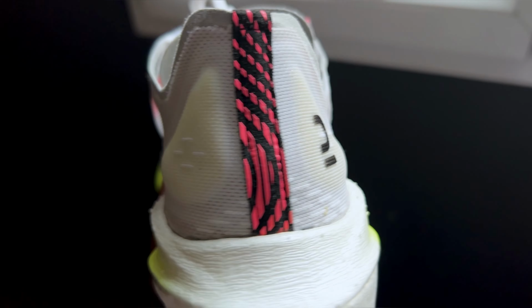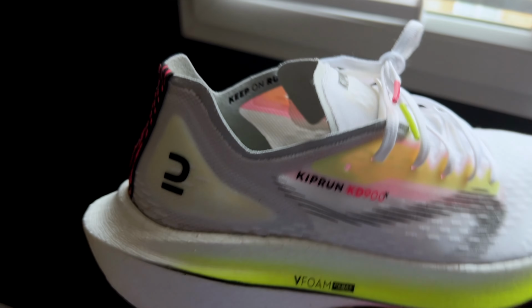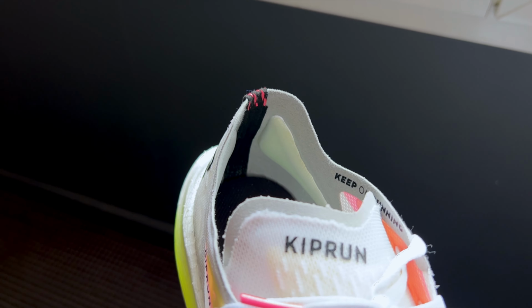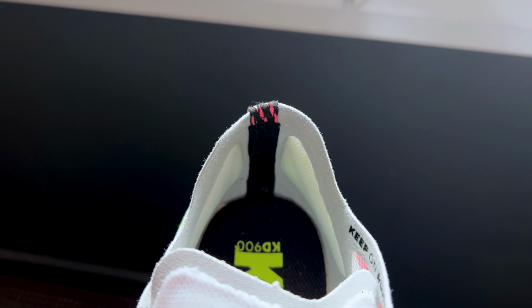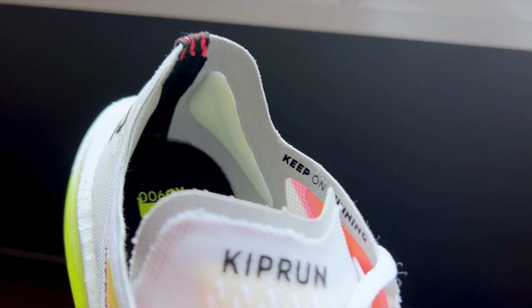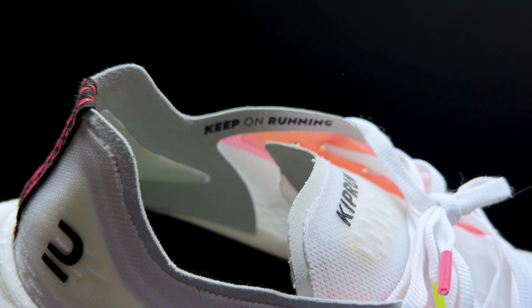You got some heel pads here for lockdown. Now they are a little bit bigger than what you would normally find in that padding that sits on the inside. Adidas has done it, Nike has done it. These lock in on your Achilles pretty well, on the side, just below the ankle. I got zero rubbing. I was walking miles in them yesterday, as I was coaching and walking around Paris, doing a little bit of sightseeing. No rubbing issues at all. A little bit of gapping, but that's because the padding doesn't come all the way up around the ankle. You've got that no-sew upper there where it's just fused together. I love that.